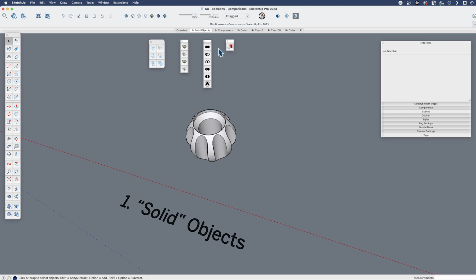Oh, you know what? I should have mentioned this final tool, Bool Pro. This operates completely differently than the others of these. So we're just going to talk about this one at the end, and we're just going to compare these 3 options as we go forward here, but we'll talk about this one at the end.